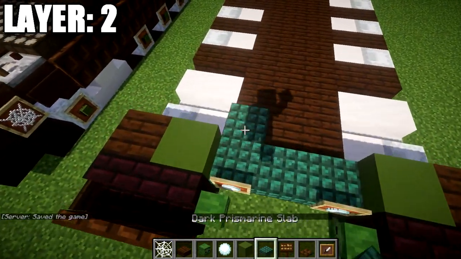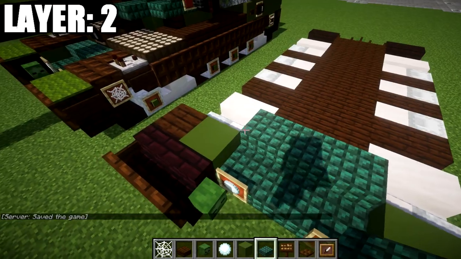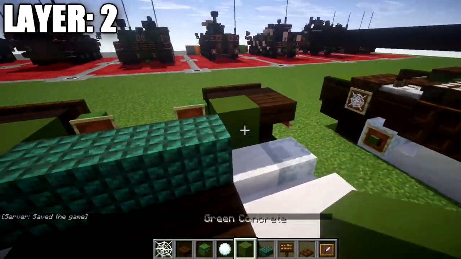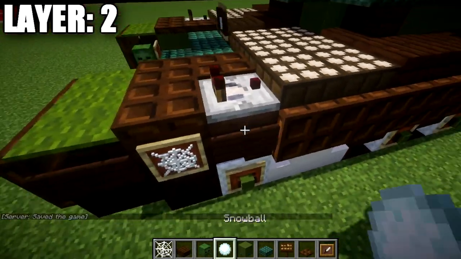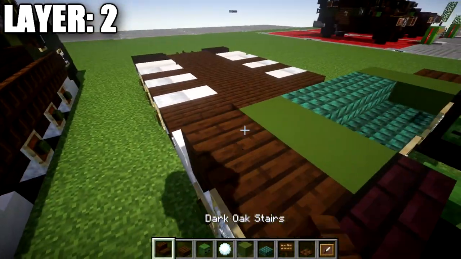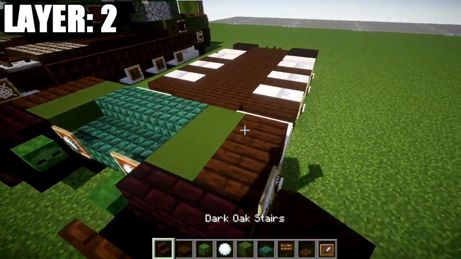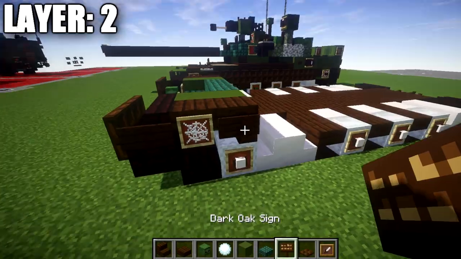Once that's done, we're going to place down another row of 3 prismarine full blocks across the space here, and then a green concrete block to both sides, followed by a dark oak upside-down stair with a dark oak sign on the side of the stair, like so. Same thing over here as well, like that.